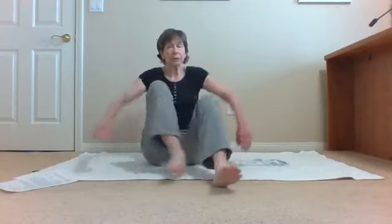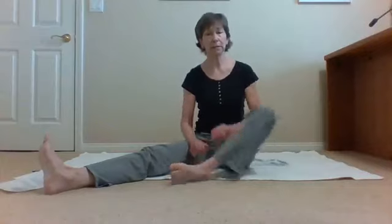Roll those shoulders. And we're going to change sides. So now you have your left leg out. Again, your right leg can be in, it can be out front, it can be out wherever is most comfortable for you. Your left toes are flexed, they're facing the ceiling, both sit bones are on the floor. Nice deep breath. Exhale as you bring the chest forward.